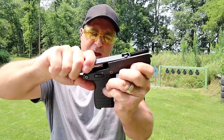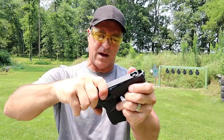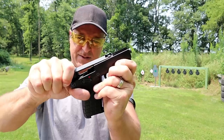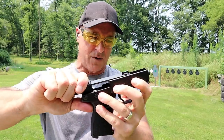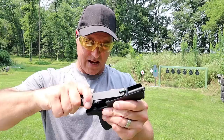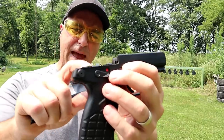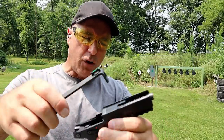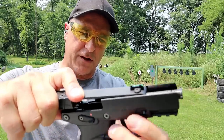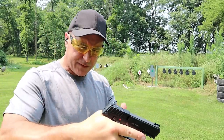A standard Kel-Tec grip. Easy disassembly — and then you just put it back on in this position. I had some trouble getting it lined up at first, but I figured out what I did wrong. That back rail right there — I wasn't pulling the slide all the way past that to slip it on. So put it in this position, pull it down, and there it is.